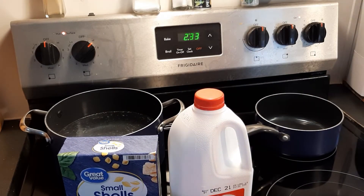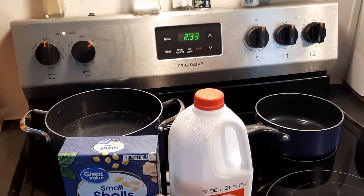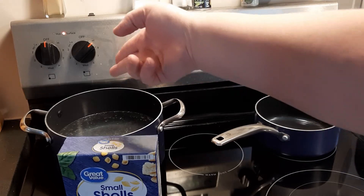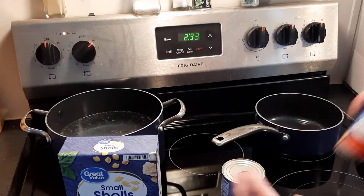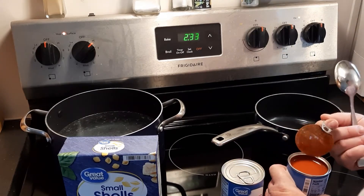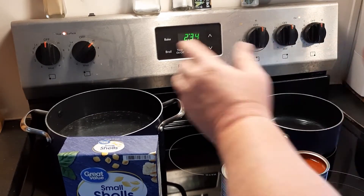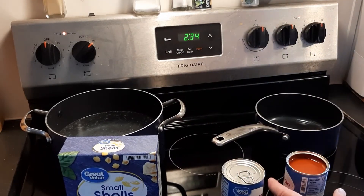You can cut back on calories if you want to use water instead of milk, but I like a creamy tomato soup. Now I know some of you are saying I thought you were trying to lose weight — I am. And yeah, I know this is 3,000 calories, but if I break it down into three individual servings, it works out a little bit better that way for me.